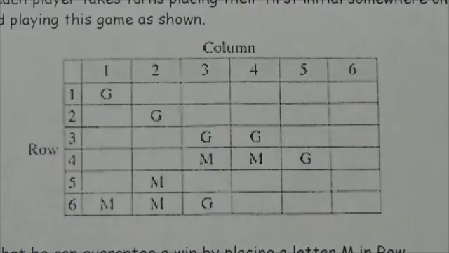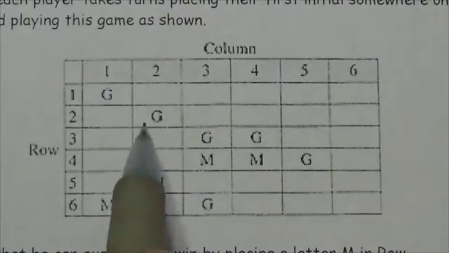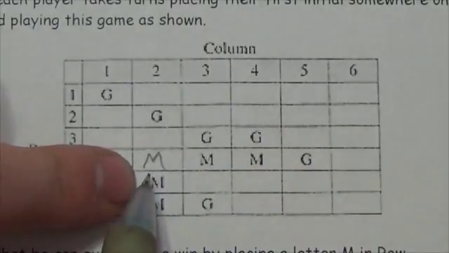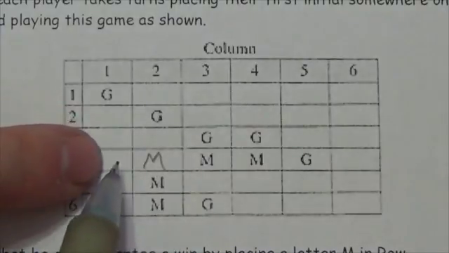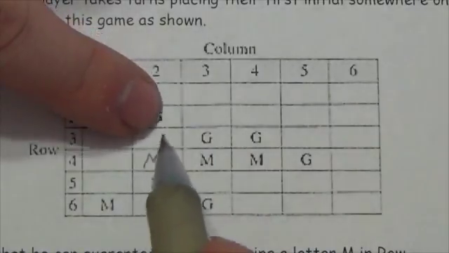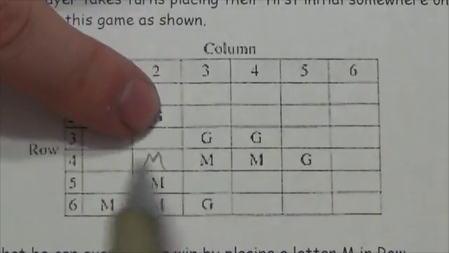where I put a third M in two different intersecting rows or columns here. The reason I say that is because there needs to be the opportunity to put a fourth one on either one of them. So I need to set myself up in two different directions. And it turns out, it has to be this spot right here. If Michael puts an M here, if Gina tries to stop him here, that's okay. He'll put an M here, he'll get 4 in a row. If Gina tries to stop him on her next turn here, that's okay. He'll get 4 in a row this way.